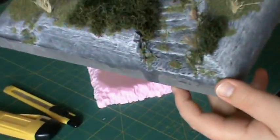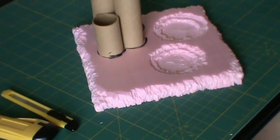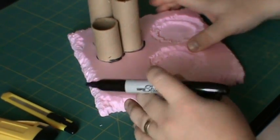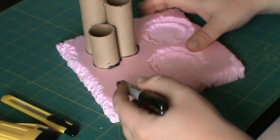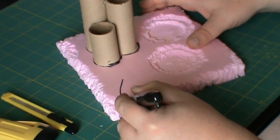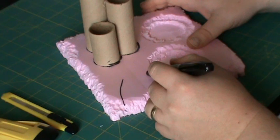And I want to do some stone steps kind of like this, if you can see that. I don't want them to be straight, I want them to be kind of curved like this. So we're going to do something a little like that, only not quite that big. What I'm going to do first is just sketch. I think I want them coming kind of down here. So I'm just going to sketch an outline of where I want them to go. Maybe something like this.